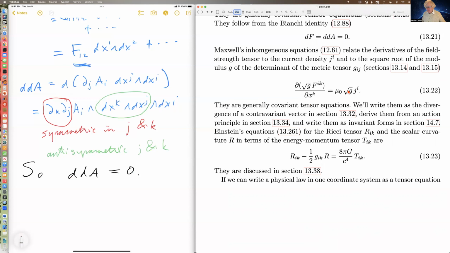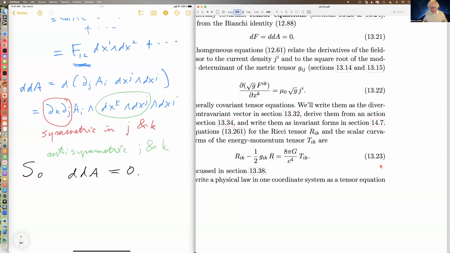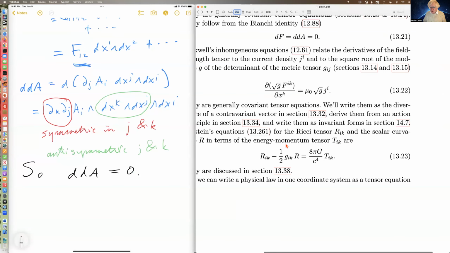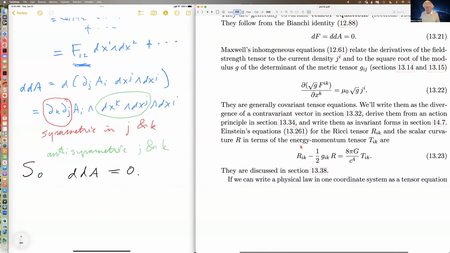This structure is more complicated, obviously. But here I'm just illustrating tensor equations. The tensor equations of general relativity are then R_ik, which is the Ricci tensor, minus the metric of spacetime g_ik times the Riemann scalar R, is proportional to the energy-momentum tensor. And so that's general relativity. Those are the Einstein equations for standard general relativity.